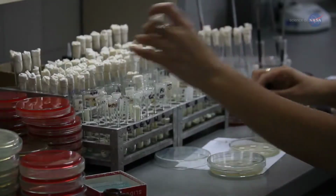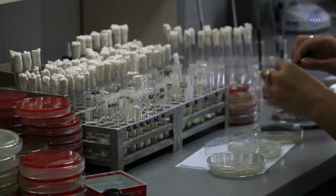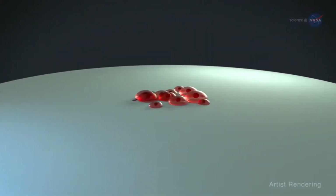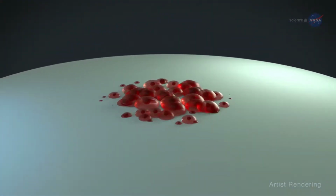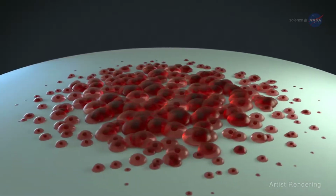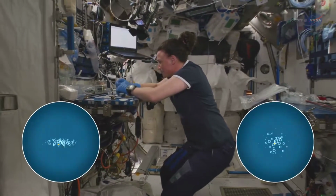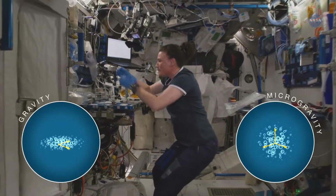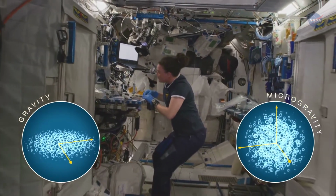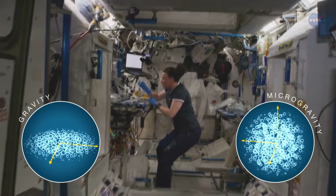We've been able to grow cells in a lab for well over a century, but gravity limits that growth to 2 dimensions. Cells can grow outward, but not up and down like they do in the human body. Also, lab cells are often in contact with the glass or plastic that contains them. But aboard the space station, our experiments will be conducted in microgravity. That allows you to build your cell models in 3 dimensions, without being confined to the bottom of a dish, or unable to grow in contact with lots of other cells.